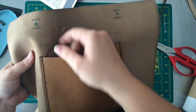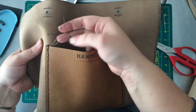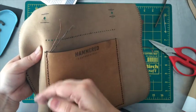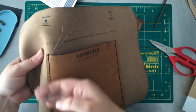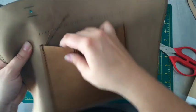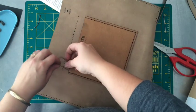There we go. You'll notice that the 2 threads are slightly different colours. That's because this one's been through more of the holes, and because the holes are laser cut, there is some soot in there. We do our best to clean it out, but it will happen. Your hands will get a little bit dirty. So we're going to tie our finishing knot.